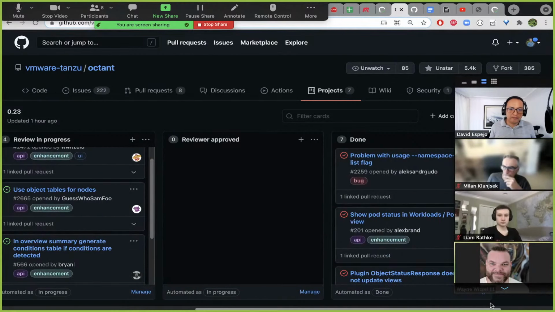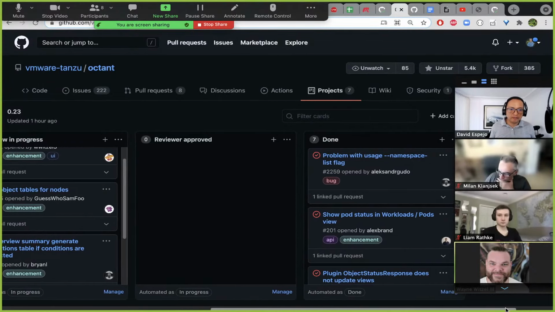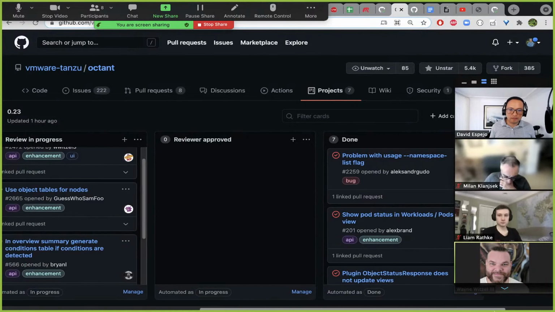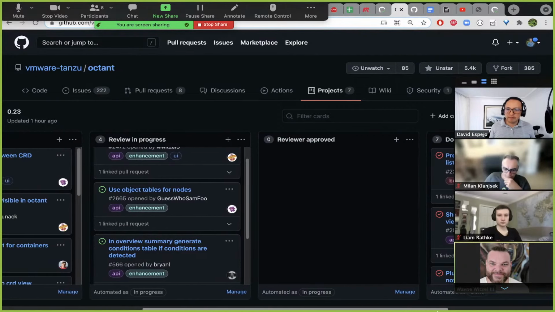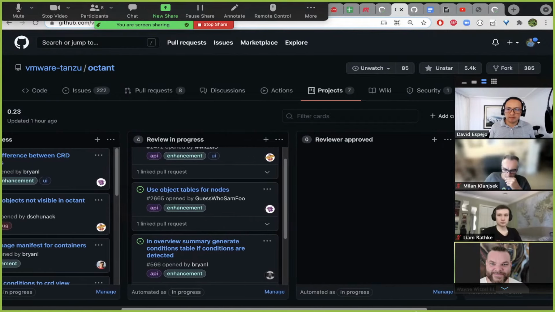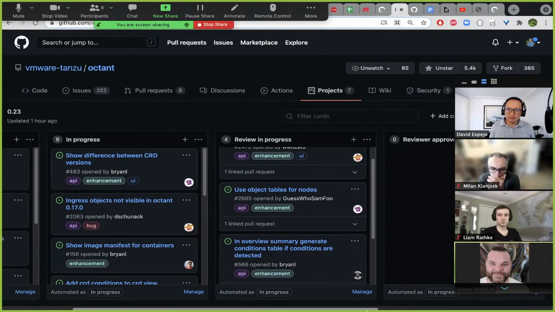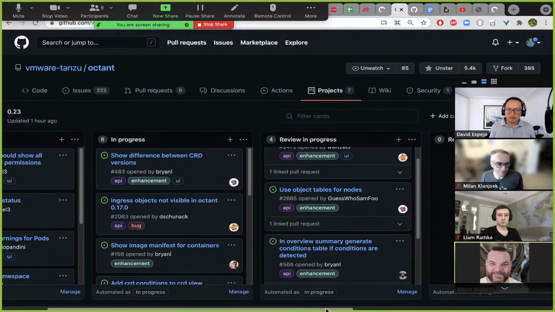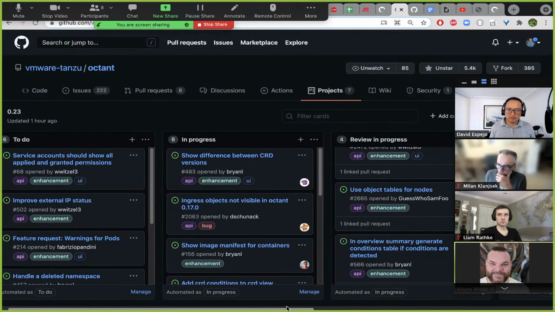Yeah, so as David said, it'll either be Friday the 30th or Monday the 2nd. A lot of good stuff here in progress. As a reminder, our theme for this release is around object status and improving the visibility of different statuses and conditions on objects, making things a little bit more friendly and easier to see. A lot of good work is happening, and I'm very excited about the outcome of this release.